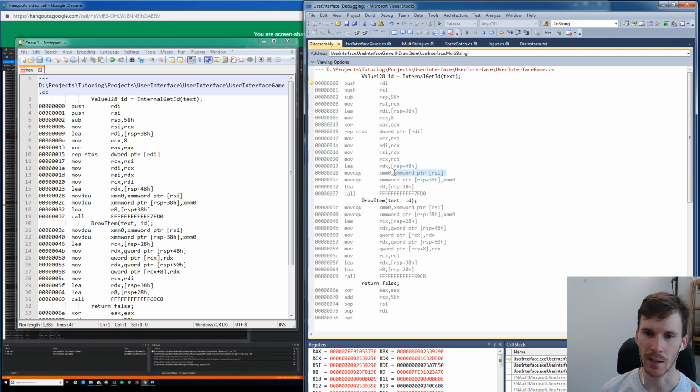Basically what this is doing is taking a section of memory that is 128 bits and moving it there. A byte is obviously 8 bits. A word, in Microsoft parlance, and Intel to a certain extent, because when they went from 8-bit to 16-bit they needed to name it, so we'll call a word 16 bits. And then they went to 32 bits, so that's a D word, or double word. A quad word is 64 bits and a double quad word is 128 bits. So that's how that works. Got it.